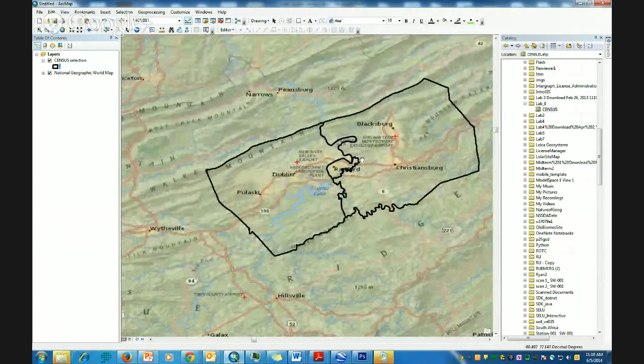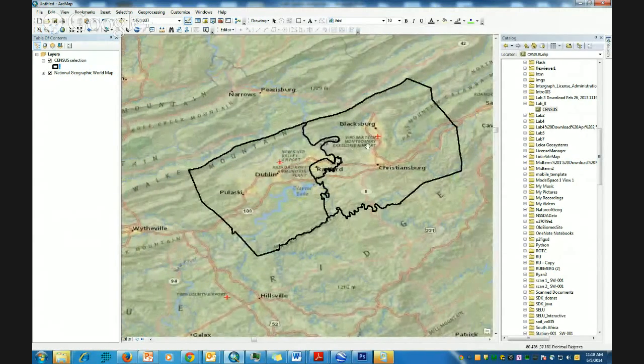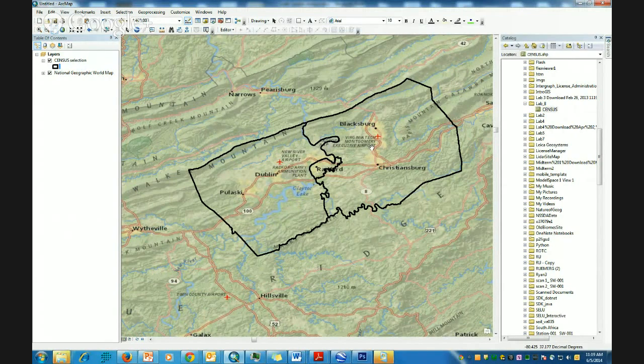So the next thing we need to do is get a digital elevation model. This is a raster type data that shows the elevation of a piece of land using cells or numbers. Remember, rasters are grids, which is a collection of cells, and each cell is going to have a number in it, and the number is referencing the height or the elevation of that piece of land. So if it said 740, that piece of land is 740 meters tall. Most DEMs represent elevation data in meters, and that's a very important thing to remember.